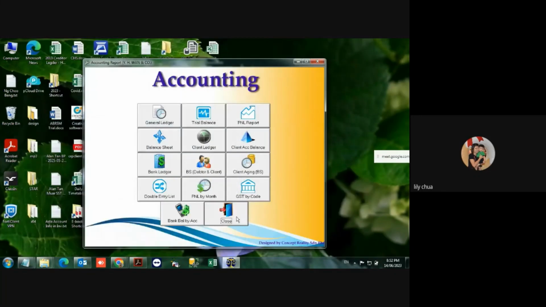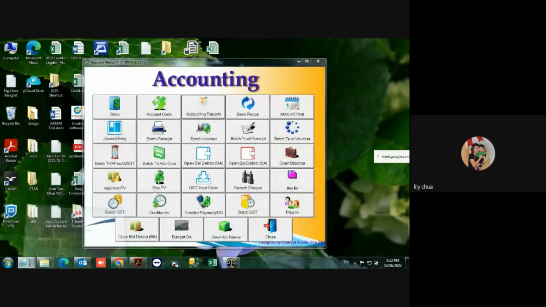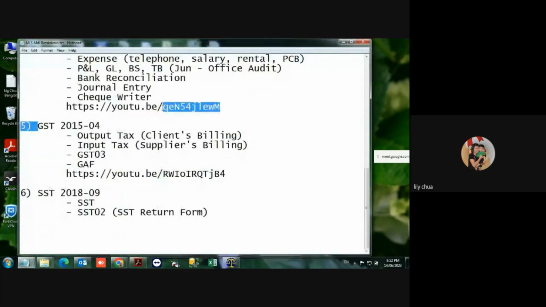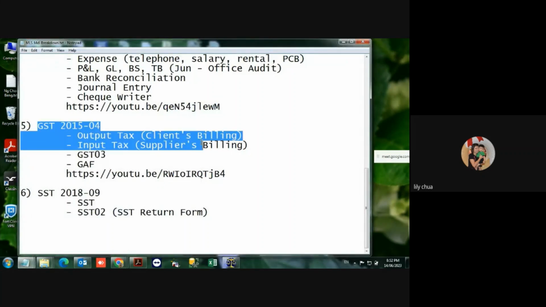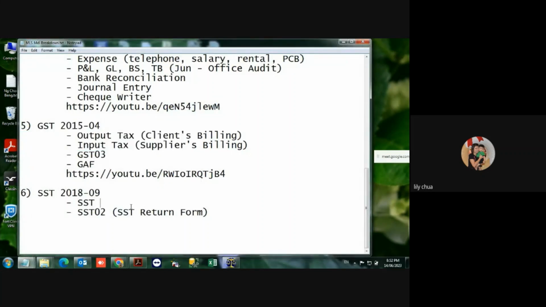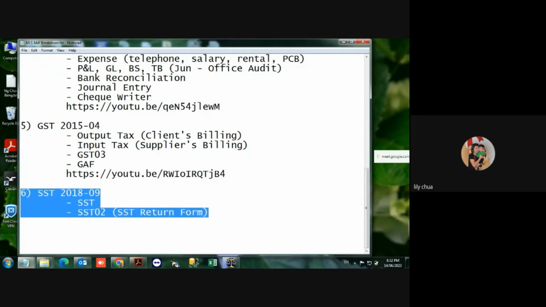SST is a tax system based on payment received, unlike GST, which is a tax system based on invoice. So these two are totally different tax systems, and we only talk about SST now. For SST, after you have registered with SST, you need to include SST in your bill. SST does not have a profit element inside. What I mean is that you don't earn or lose in this SST section.